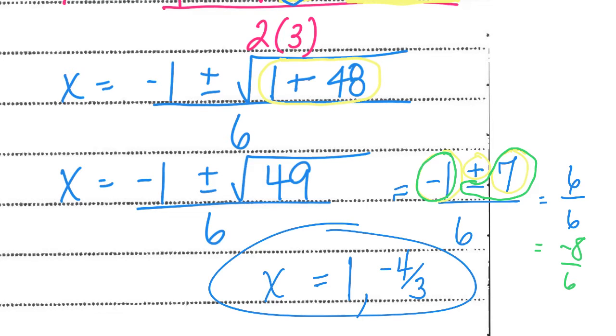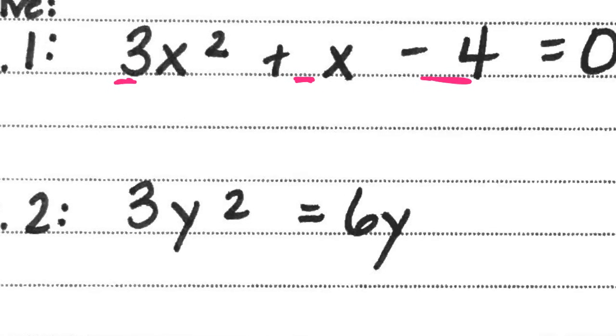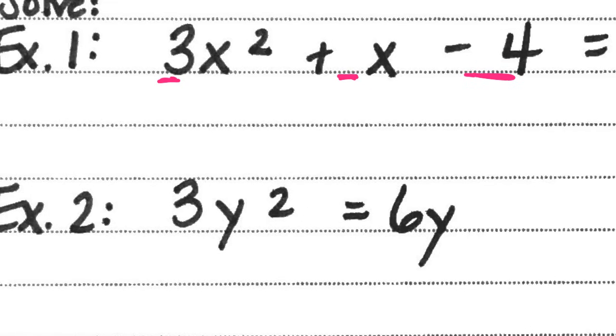So now that I see it worked out perfectly, we probably could have factored this, but a lot of you will like the quadratic formula a lot better because it's way easier to remember. Okay? So let's look at example 2. The first thing that we have to observe for example 2 is, hey, this is not equal to 0. So in order to make this equal to 0, I'm going to bring this guy over by subtracting.